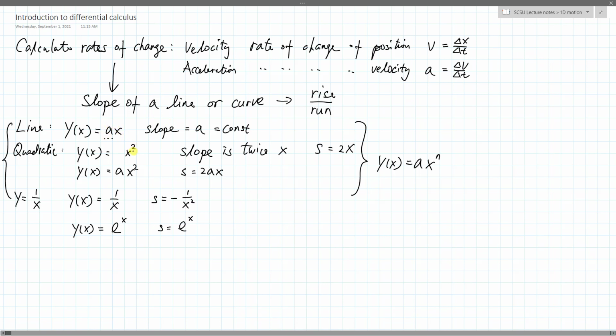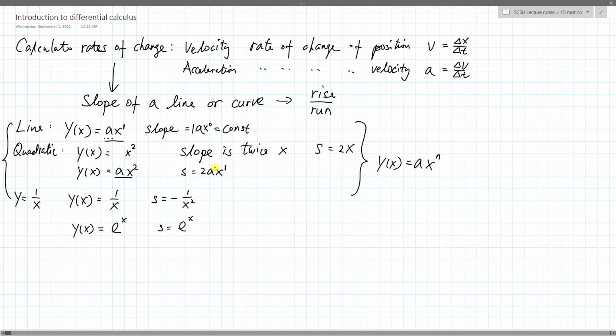And if I have x to the second power, so I'm looking at this line compared to that line at the moment. So what happens? A always stays in the slope. Correct. Okay. And also the 2 here, power of 2, seems to be appearing as a factor. And that also works here. The power of 1 appears here as a factor. Correct. And then what happens with the x? X is the first power. Now x actually goes down to the 0th power. Anything to the 0th power is equal to 1. So this is just a 1. And then x to the second power becomes what? X to the first power.